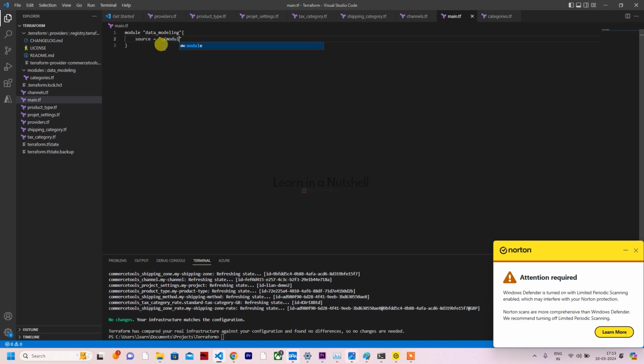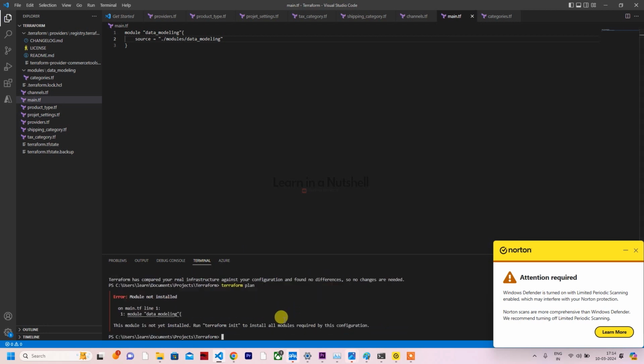So we need to provide the path, that is nothing but modules slash data underscore modeling. So this would suffice. We don't require anything else. So let's see if this works now, and if it's able to call that categories.